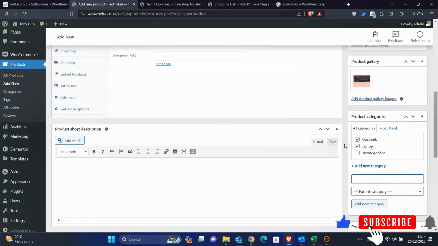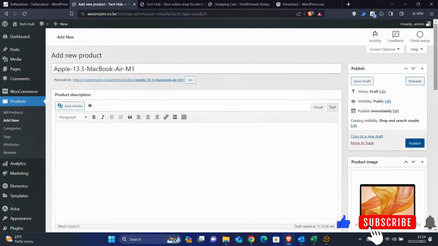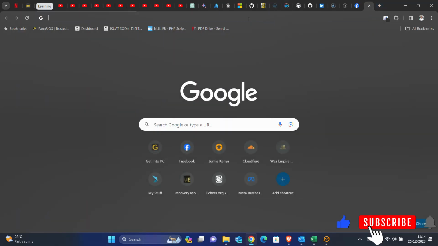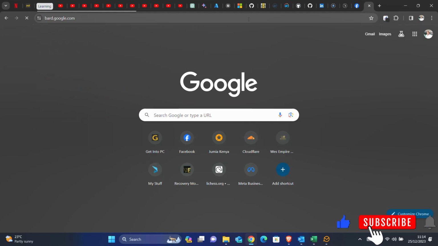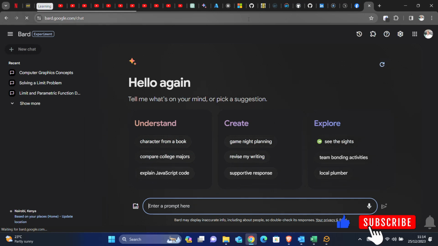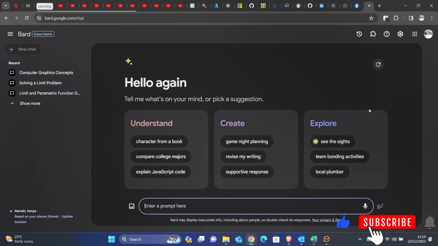Then the other things now. So I need the product description here. So you can get this product description by simply going to the Apple website and getting the description for this MacBook Air 1. Alternatively, to make things easier, you can use Google Bard. What I'll do is, I'll go to Bard, Google Bard here. And the reason I'm using Bard is because Bard gets the latest information from the internet. So it will be able to give us the updated description of the item and so on.